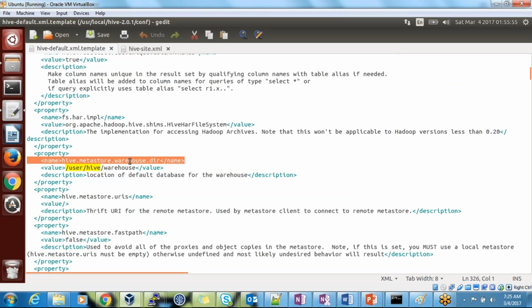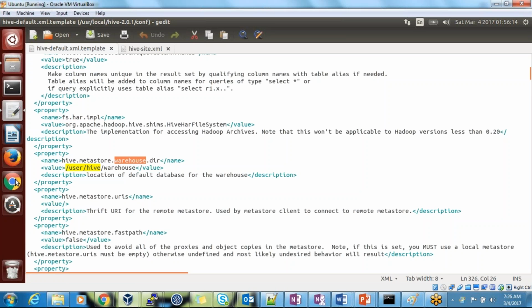This is your metastore warehouse directory. It means the default location of the warehouse, the default database. So in HDFS, where will it store by default? Let me show you the default location in our HDFS.